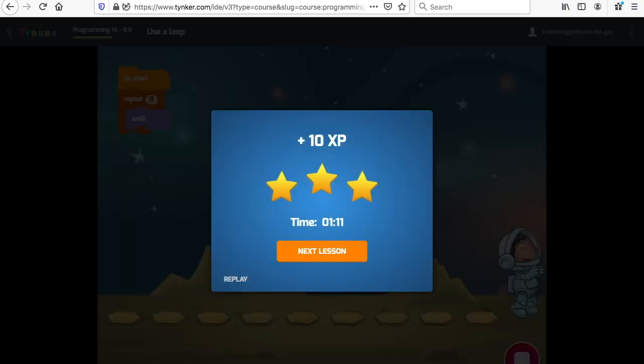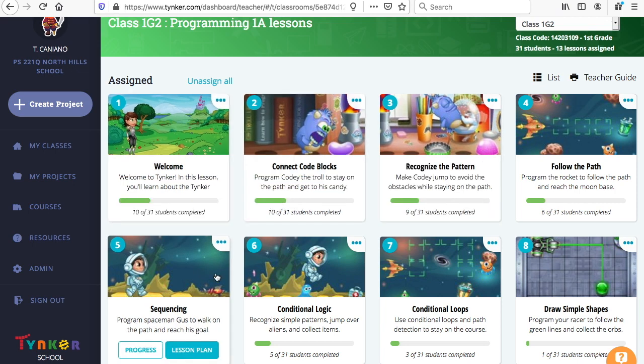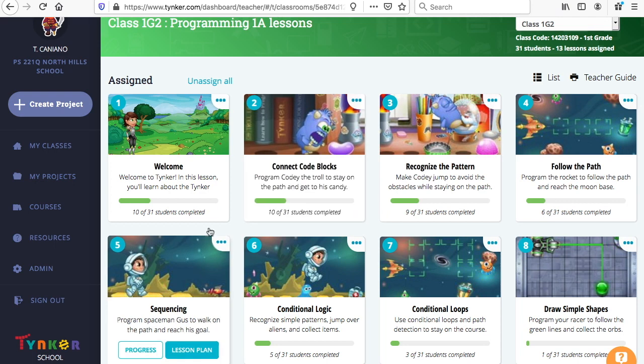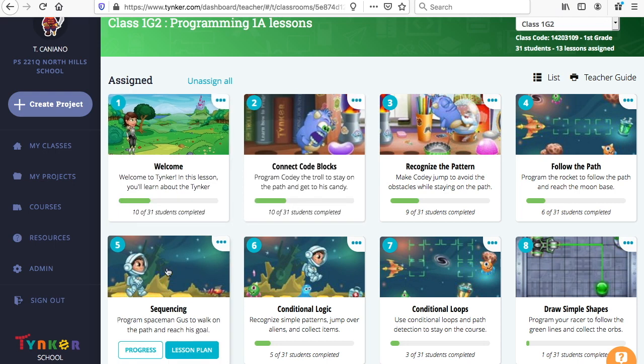For this week, I would like the students to make sure they finish all the way up to number 5 here. Many of the students completed this last week, and we need to complete these before you move further. So if you didn't do this last week, make sure you complete these as well. And for this week, I would like the students to finish up to and including number 5 here.